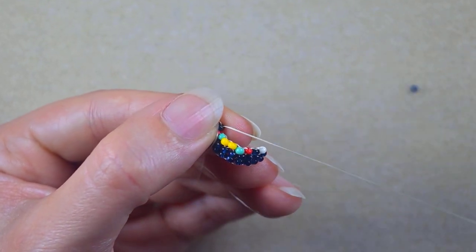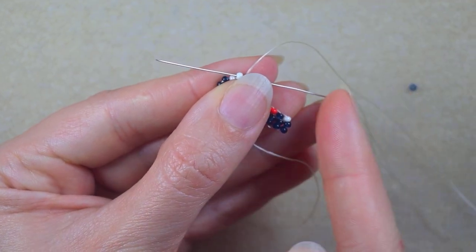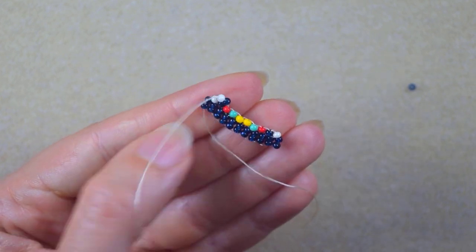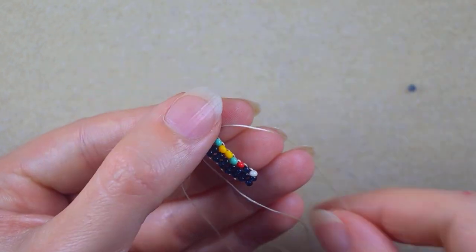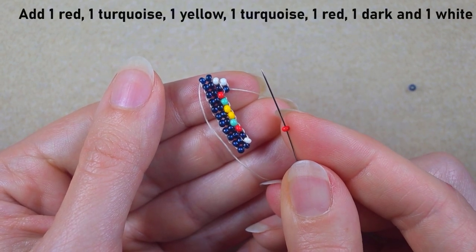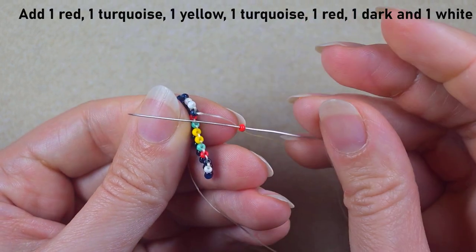Second thread bridge, go through the dark one, which is closer to the center, then through the white in order to reinforce. Now I will continue adding one by one, red, turquoise, yellow, turquoise, red, and again dark and white. Okay, I will show you this.